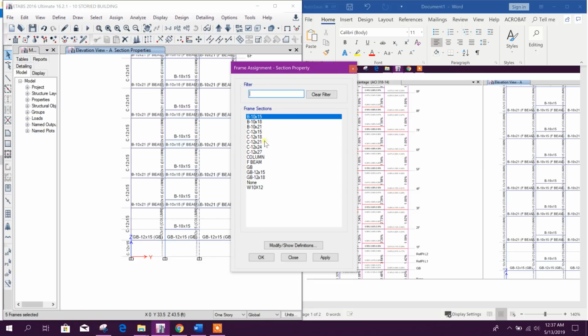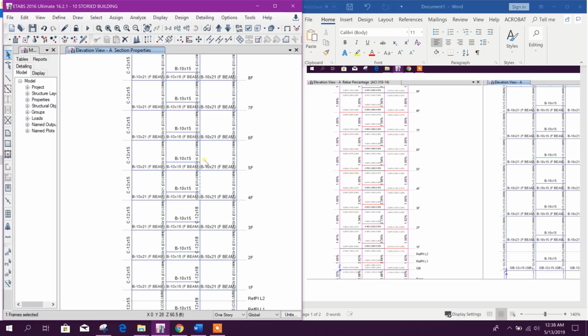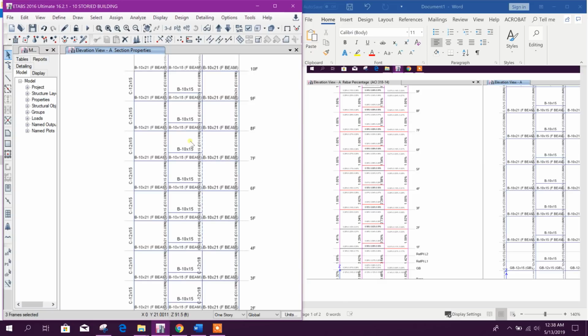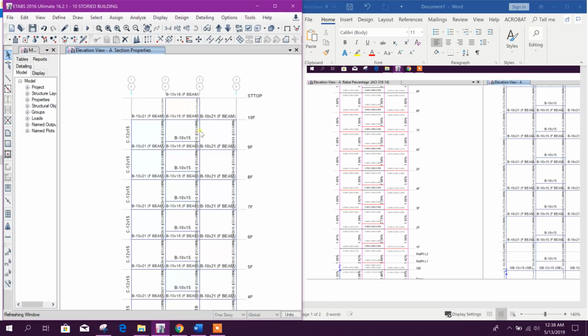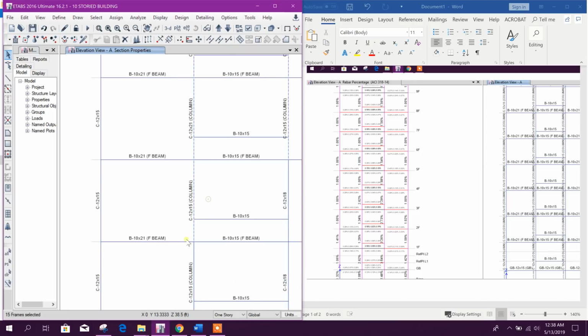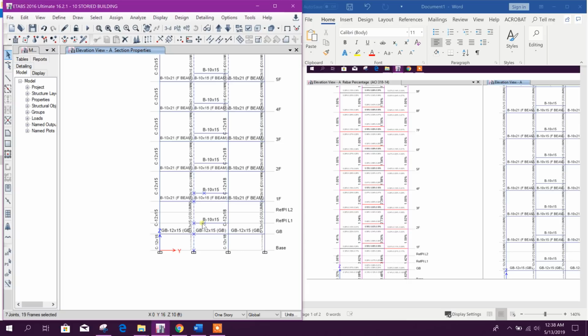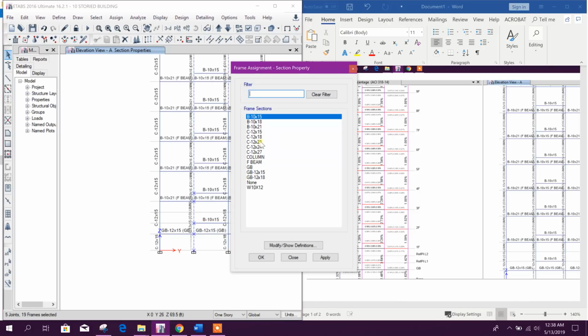Then here we will add 12 by 18, and above this we will select 12 by 15 as these are passing with this. So assign 12 by 15.